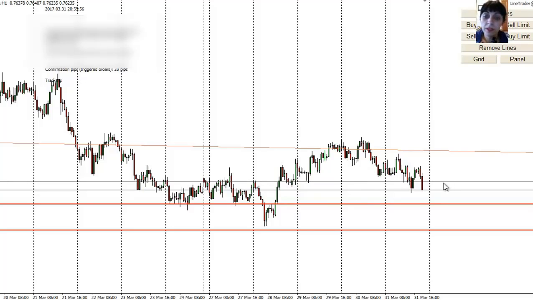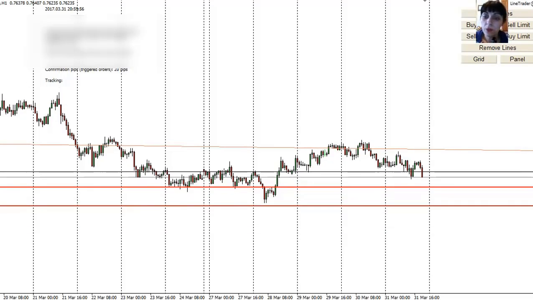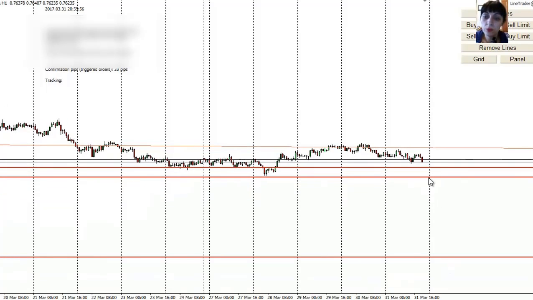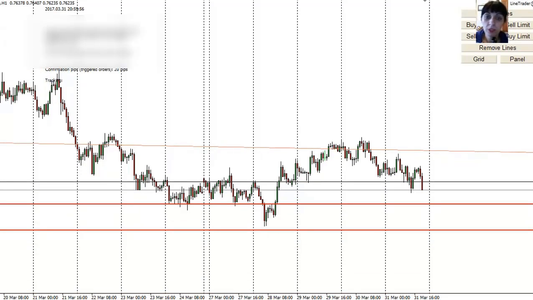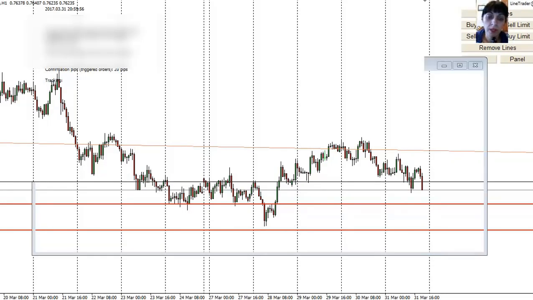Just waiting time now. There will be, I think, some news for Australian this week, and so I'm expecting some consolidation again. Maybe it will consolidate around this area, maybe around here. Before the news, my main thought is still that I hope it will go down, but it depends how it will consolidate. I probably will be trading with my usual strategy, placing both orders, sell and buy, before the news event happens. So that's all for Australian right now.